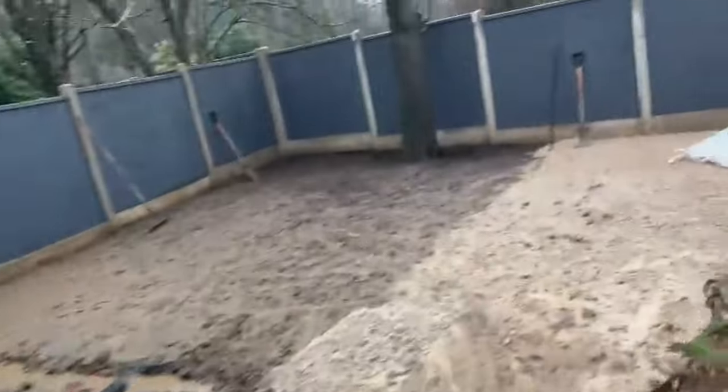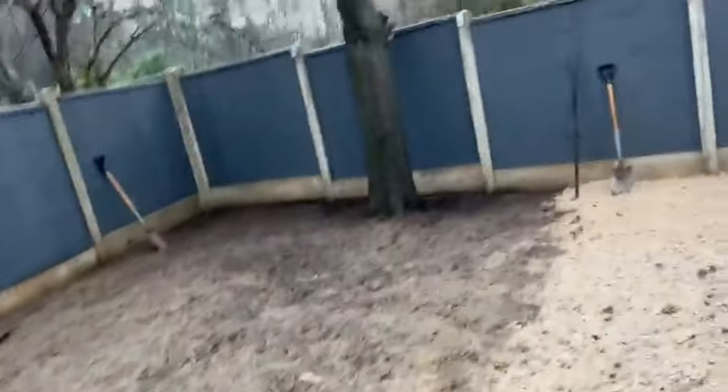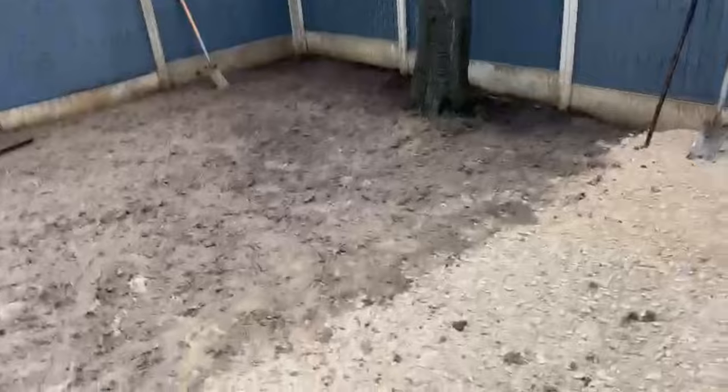So, after a long day digging, we finally got it out. We're coming up to 4 o'clock now, so as you can imagine, it's been a really long dig out. It never takes this long to do a dig out, but with the weather, we didn't really realise it was going to be like this all day. Should have really done a weather check, but it's done now.